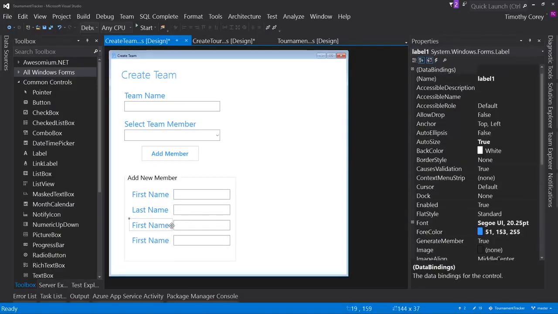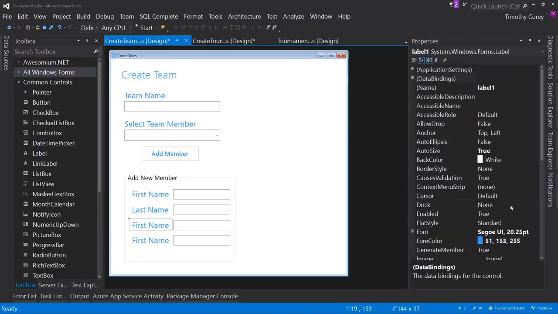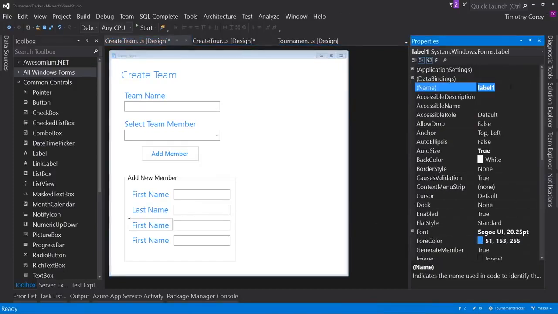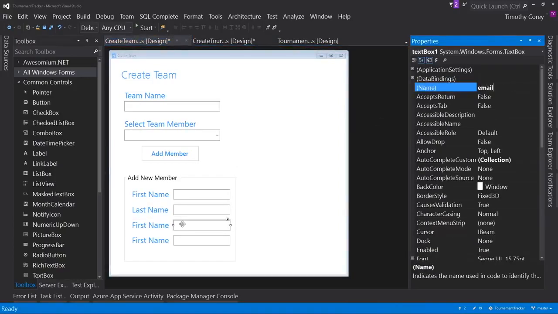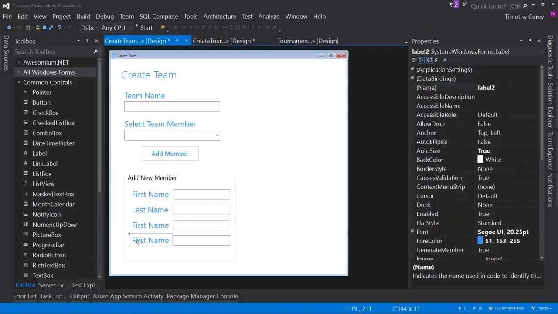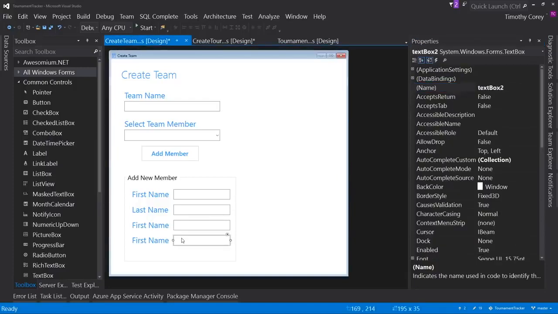I could easily forget to rename one of these items. And I'll have a label 1 or a label 2 or a text box 1 or text box 2 floating out there. That's not ideal. I really, really don't like to see that. So just be careful when you're copying and pasting. Don't do too much without making sure you go back and rename right away. So I'll call this email label and email value and cell phone label and cell phone value.